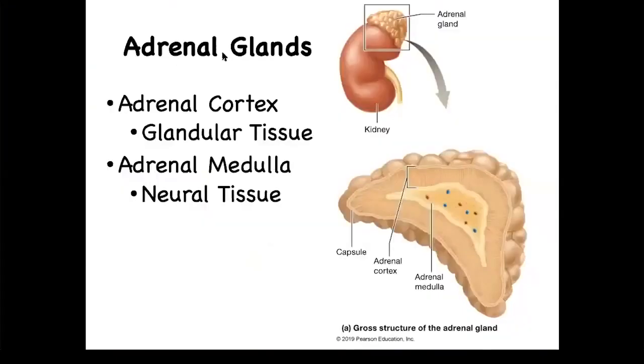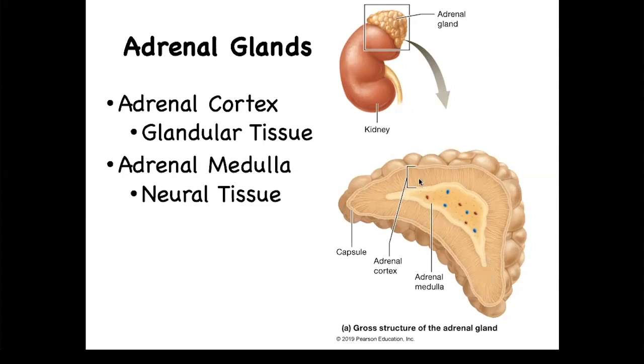Let's move on to the adrenal glands. The adrenal glands sit atop the kidneys. So here's a kidney with an adrenal gland. Each adrenal gland consists of 2 distinct areas, and they function as separate glands. You have an adrenal cortex, which is this outer area here, so right in here, all the way around. And the adrenal glands look kind of like a pyramid.